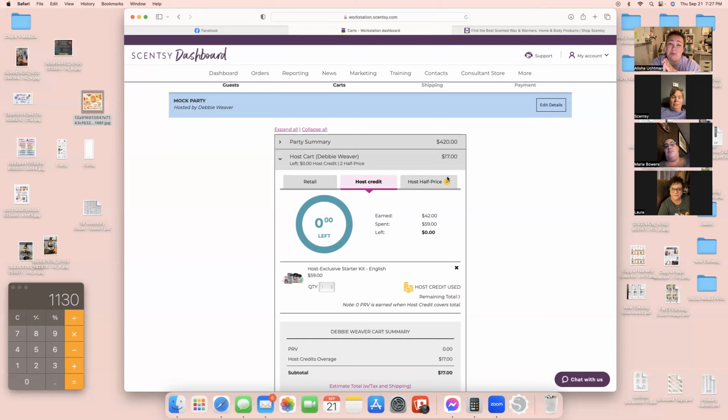So I know I've put in an idea share, telling them it would be amazing if we could eventually set up the workstation so we could apply that host credit towards a reinstatement kit, just so they can restart their business and get the supplies they need. They can get new testers, new order forms, catalogs, what have you. Because it could have been 6 months ago, or several years ago, that they sold. So most likely they're going to need new supplies.